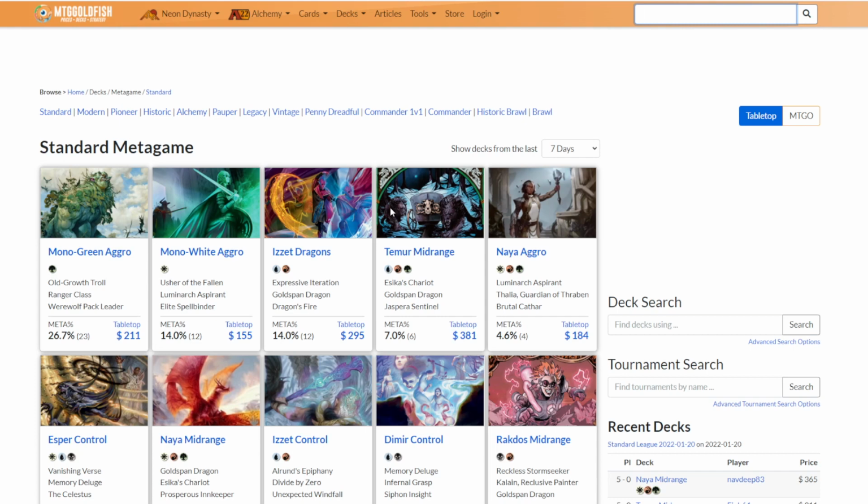And the three decks that have been dominating since rotation have been mono green aggro, mono white aggro, and Izzet Dragons. And it's been very tough for people to kind of break out of these shells. They just keep coming back because they're just solid decks with solid cards. Quite boring though, and that's kind of my problem with standard at the moment, is it's just very, very boring with these curve-based decks, or the take all the turns, or just play Goldspan Dragon type deck.